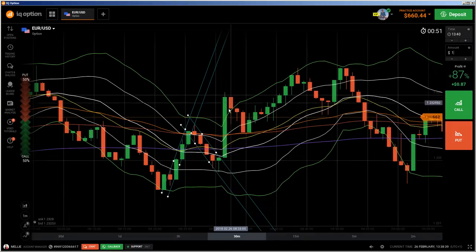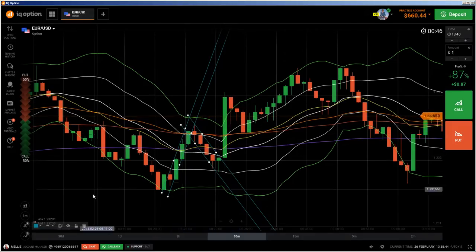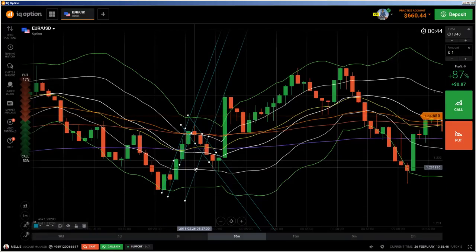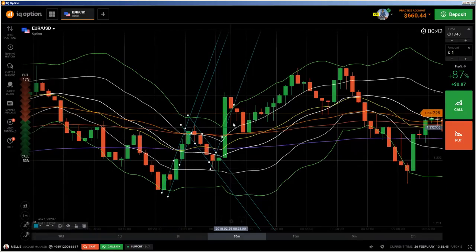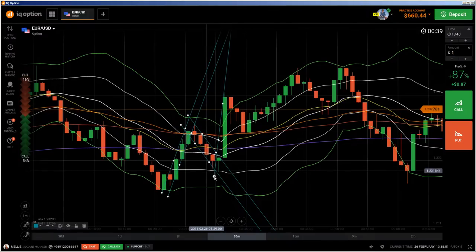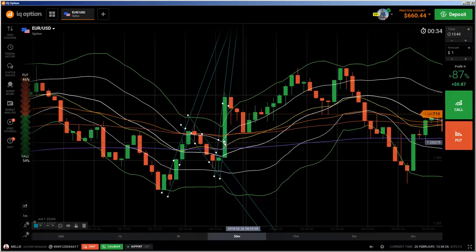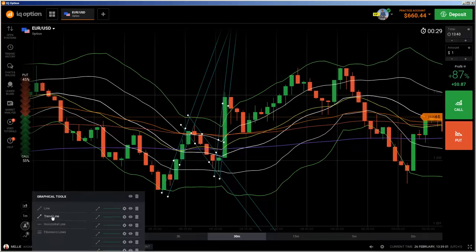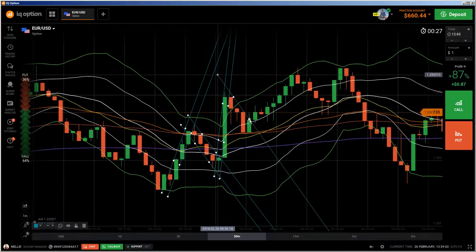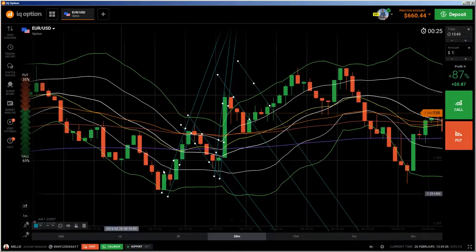This would be another flagpole. Yes, you can see this is another flagpole, not a so nice one, not so beautiful, yes, but this is also a flagpole here. Yes, and let me draw here this flagpole, and then you have another flag, this part here, and then you can trade them also. Yes, we have here another flag.